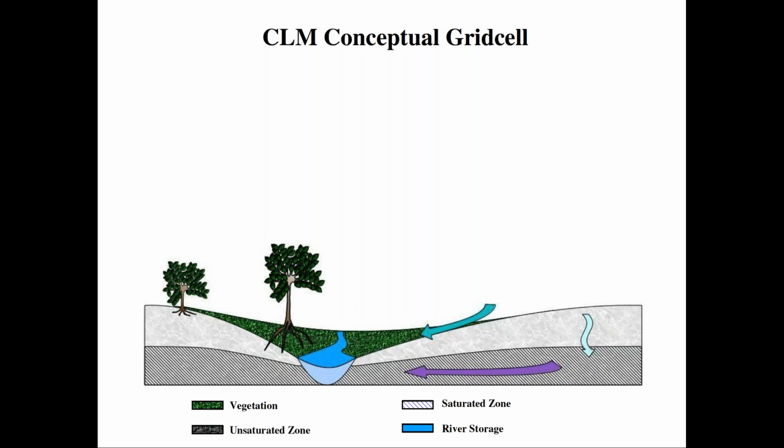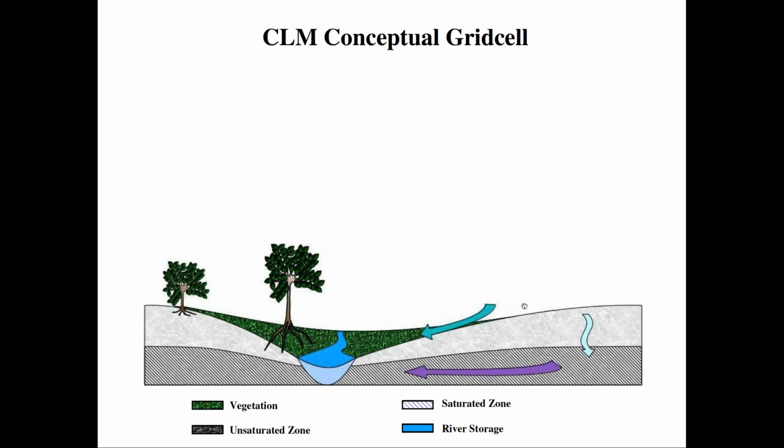But there is an understanding that, for example, there's heterogeneity in terms of where vegetation is in the landscape. There's heterogeneity in how precipitation inputs are partitioned, in this case between, for example, surface runoff and infiltration. And there's a parameterization for what fraction of the landscape is saturated versus unsaturated. But all these things are implicit.